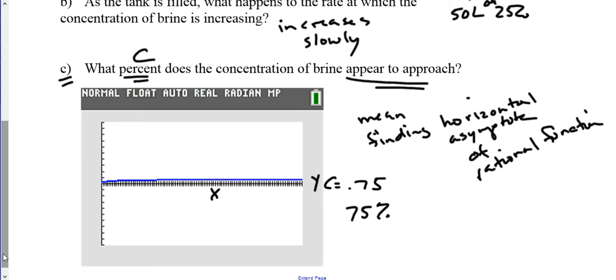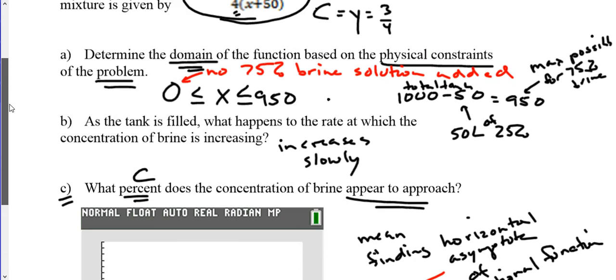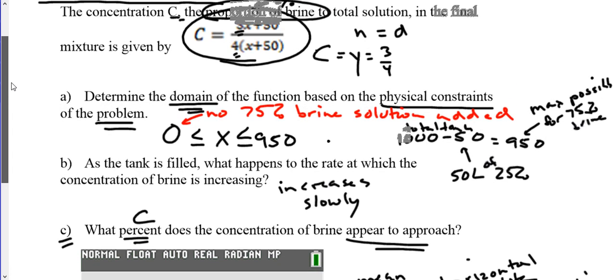And that kind of makes sense because as you keep on adding more and more of the 75% brine, it's eventually going to be approaching that value anyway. So that is what we have right here. That's our answer, located right there. That is the horizontal asymptote, for our answer, and you can see that up here. That's where we have the horizontal asymptote, HA, and that helps us answer.